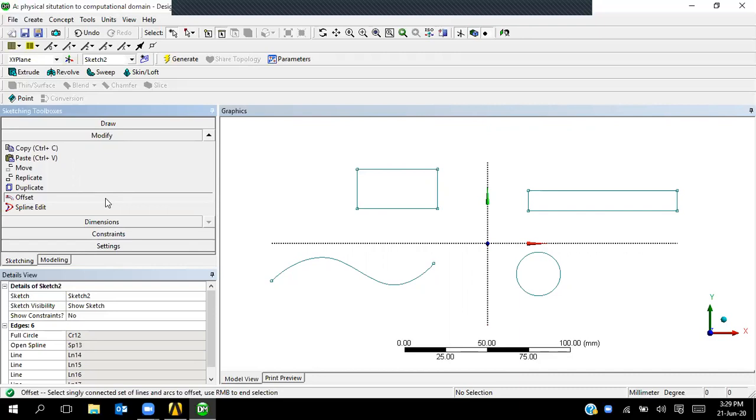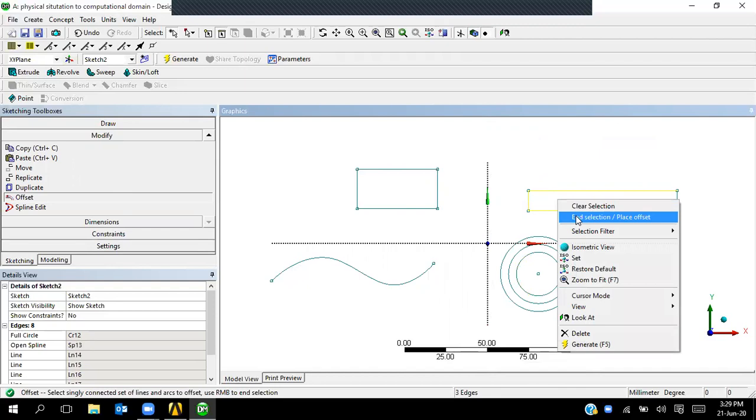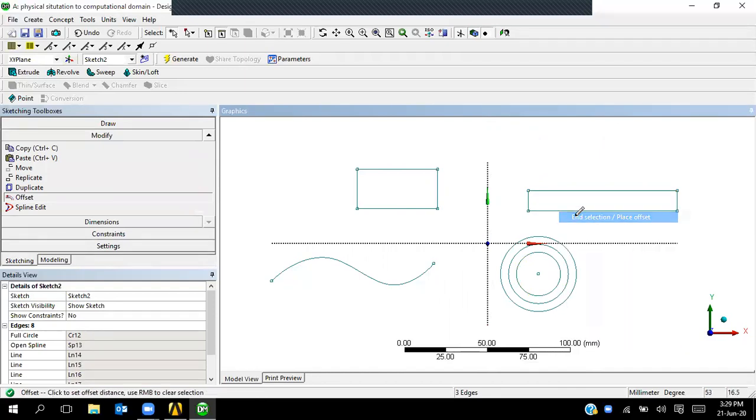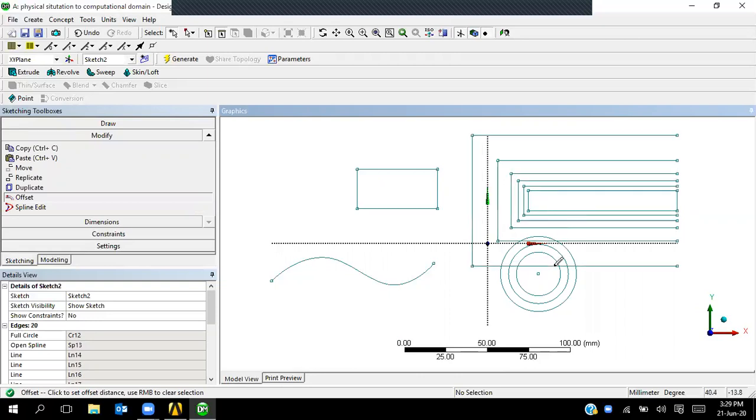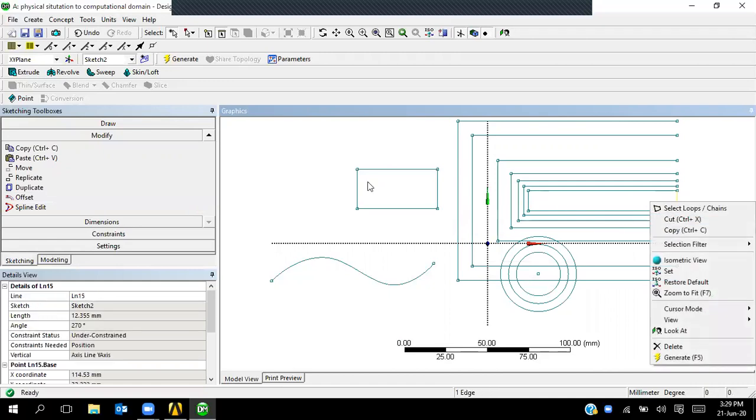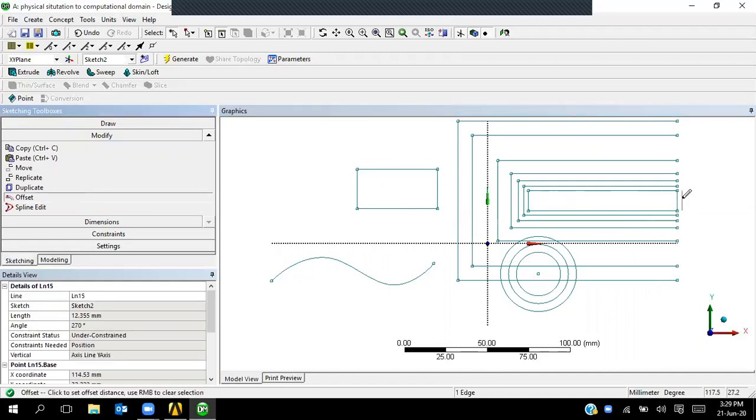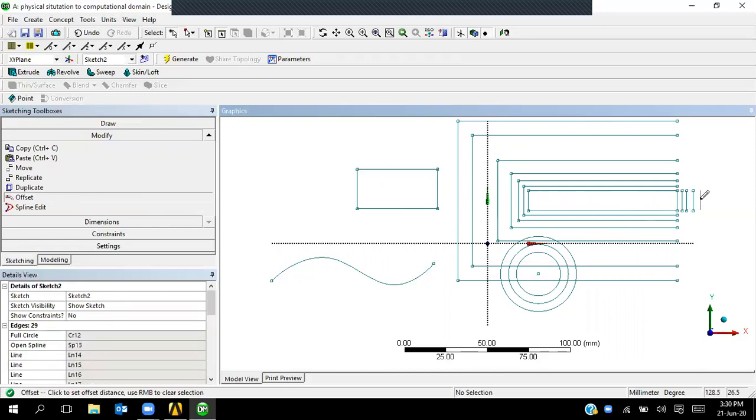So look at here, offset. So you can click this one, right click, end the selection. Means that you can take a concentric. Not only the circle, you can take other offsets also. So click the offset. So pick this one. So these three only. So right click, end the selection, place offset. So look at here. Maybe if you escape it and do one more time, right click, offset, one, two, three, four, five. Likewise, it will come. Fine.